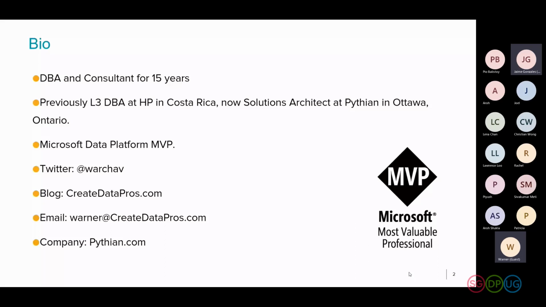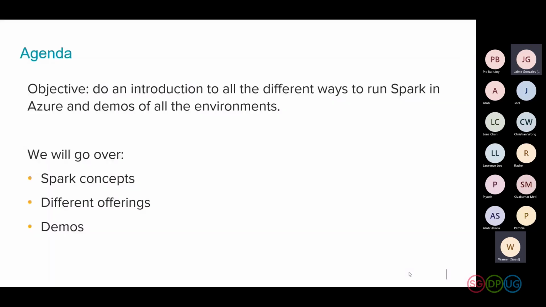Okay, the agenda, I'm just going to do an intro, all different ways that we can run Spark in Azure and demos, because this is something that comes up quite a bit with people who have big data workloads, and they say, well, why do I use this service, or when do I use this other one, or when do I use Synapse, or when do I use HD Insight, et cetera, et cetera. And some of them are better than others in different ways, and we can see what they look like, how they operate, and so on. Now I'm going to do a quick intro now, just to cover some Spark concepts, then the different offerings in Azure for Spark, and then we'll do demos. And like I said, very little in terms of slides. We'll just go straight into demos very soon.